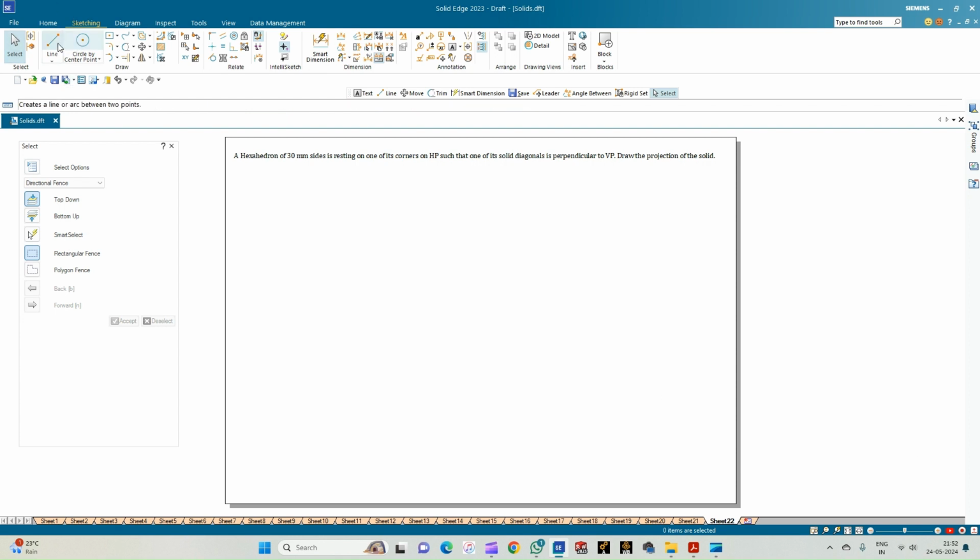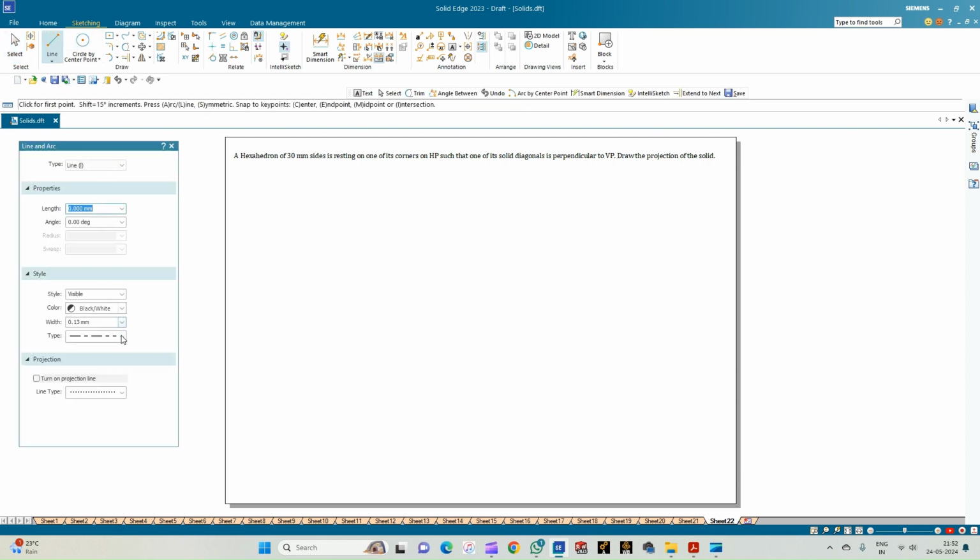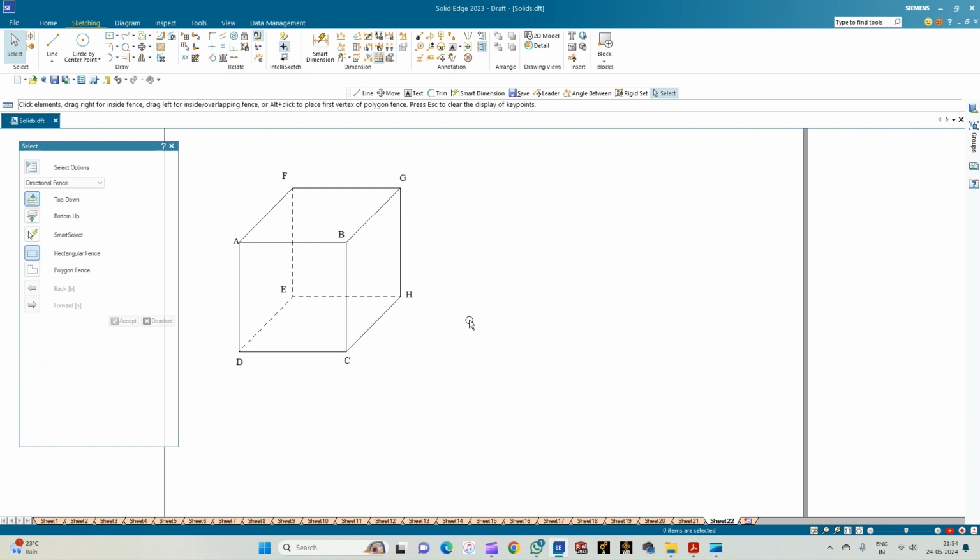For that, let us simply draw a cube of any arbitrary length. To understand the concept of the diagonal and the solid diagonal, let us now consider a cube which is shown here. So it is a cube that is A, B, C, D, E, F, G, H. So now let us understand the concept of diagonals.